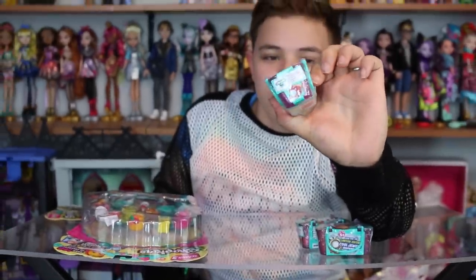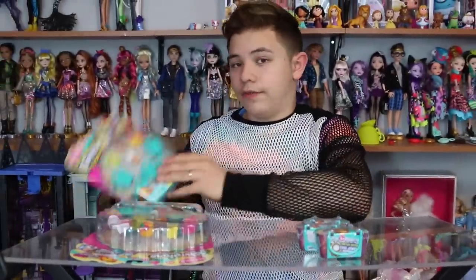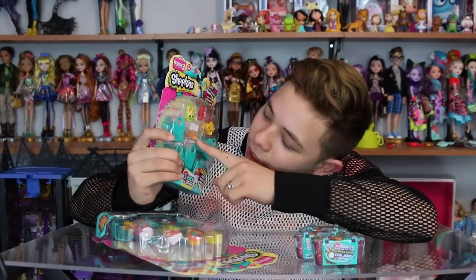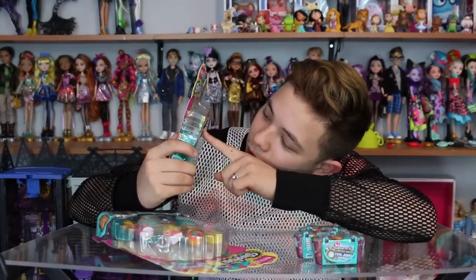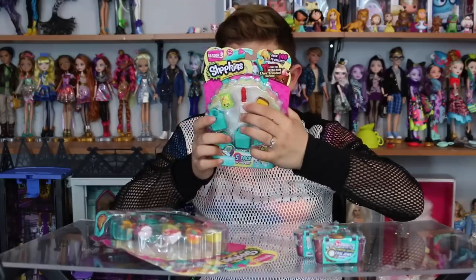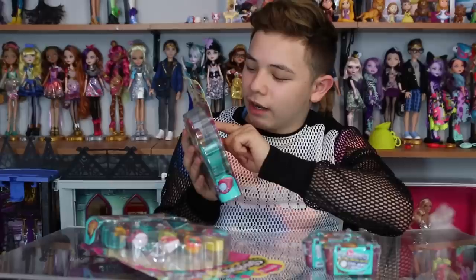It also has this clear, translucent glittery pink basket with handles on the side. I'm going to start off with the five pack. The five pack includes — I don't know their names, so I'm just going to go by what they look like. We have toast, we have a big boot with fur on it, and then pop rocks because it says pop on it, and I'm going to assume that one is a sausage or ketchup or something. They're really hard to remember because there's so many of them.